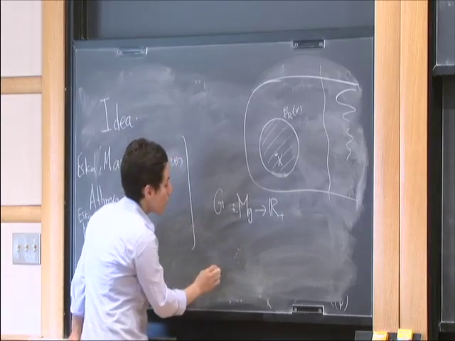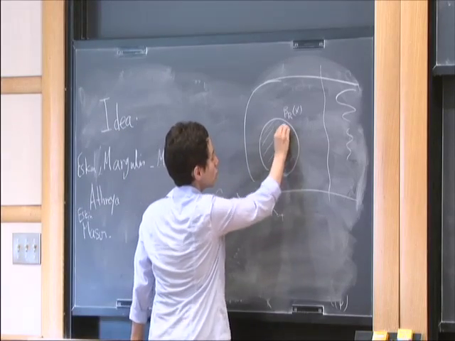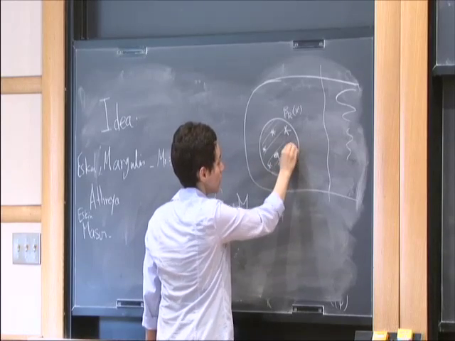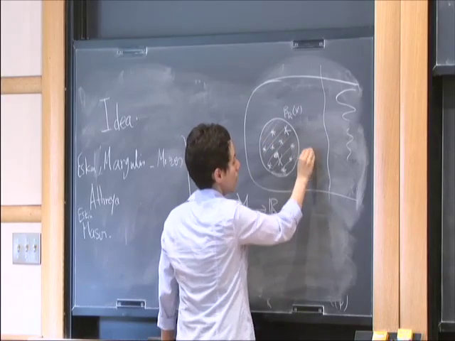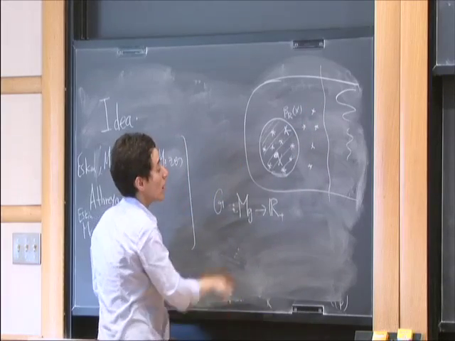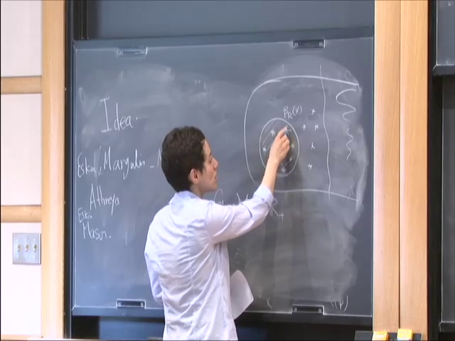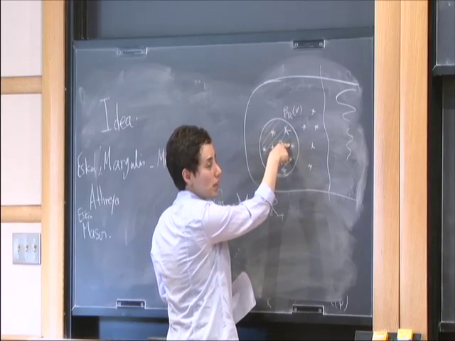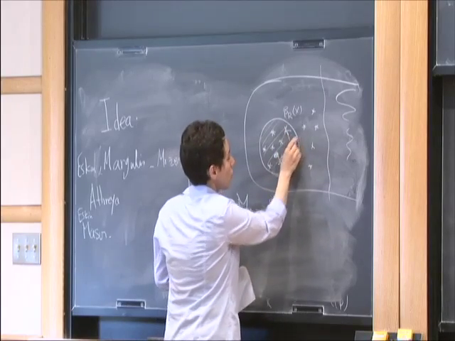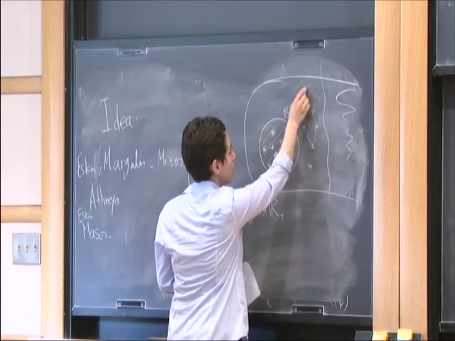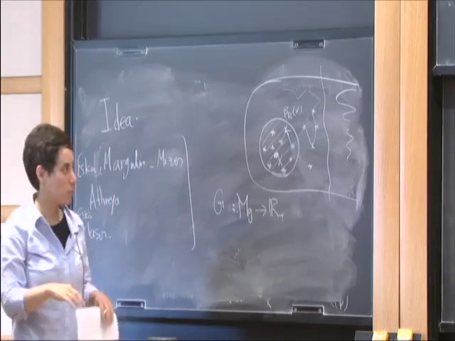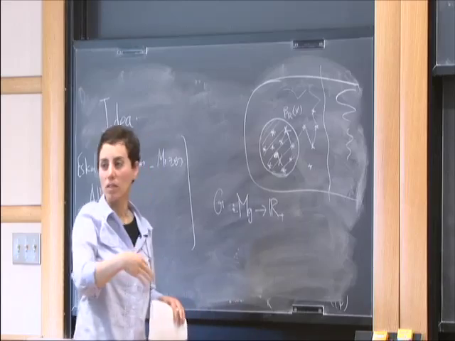So I want to say that the number of options, I replace the space with a net. Instead of following a geodesic, I'm just following the elements of the net. These are points that are O(1) apart, such that every point on the space is O(1) apart from one of the net points. I'm looking at random paths instead of a geodesic, and of course I can backtrack and all sorts of things, but it doesn't matter. Every geodesic will give you a path along this net.